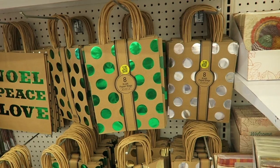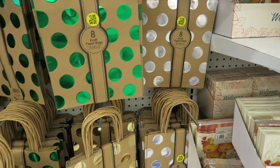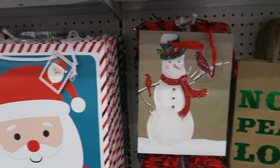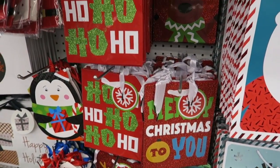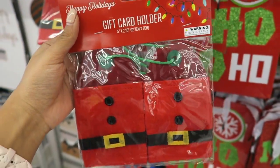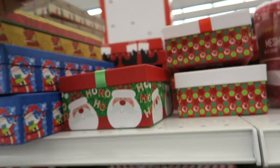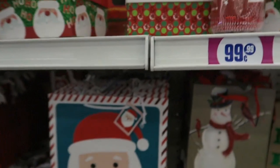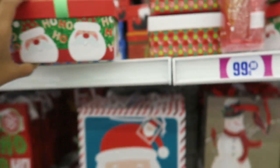I have that snowman. Okay, now we are on to the little gift bags and boxes. So they have the green polka dots, the silver, the gold. We also have it in red. This one's so cute. I just love these boxes, not only for gifts, but for storing my Christmas craft supplies. I use these little boxes for my gift tags. I mean, you can't beat it for a dollar.